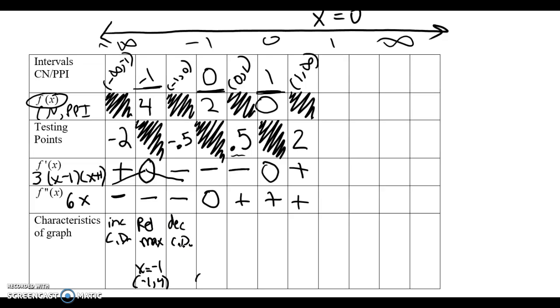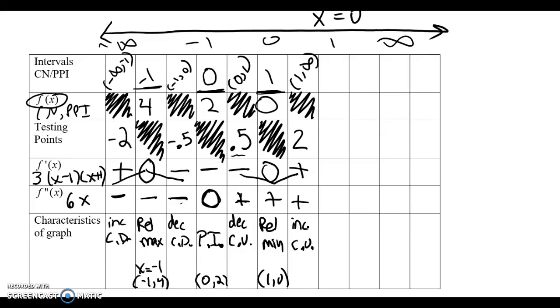Next, the point 0, 2, what's happening? Down here, there's a 0, and it went from minus to plus. It went from concave down to concave up, which means this is a point of inflection. Next, minus plus. That means we were decreasing in a concave up shape. The 0 here, we were decreasing and then increased, so this must have been a relative min. And then finally, plus plus. The first plus meant we were increasing. The second plus means we were concave up. By the way, the relative min coordinates was 1, 0.